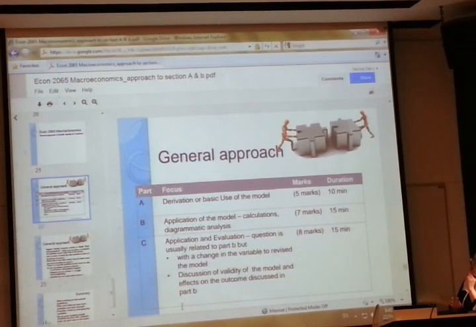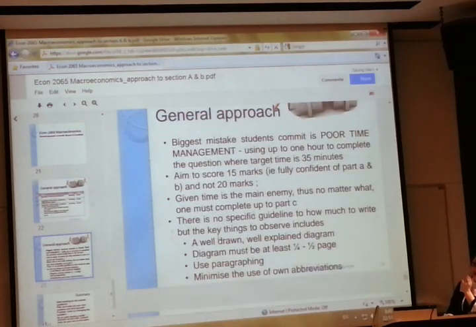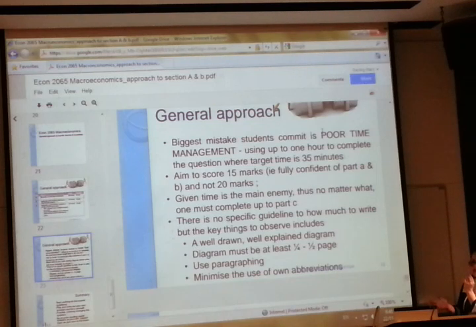Nobody could score all 20 marks, because there is a time limit, which is usually 30 to 35 to 40 minutes. So here I put 40. But the scary thing is a lot of students most of the time have very poor time management. They usually will take 1 hour, 1.5 hours to finish it. Although they can score 20, they actually fail. So make sure you finish within 35 minutes. Aim to score 15, which means a very full, complete answer to A and B.